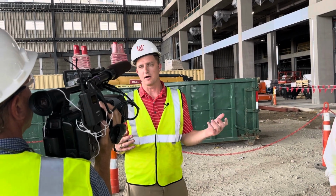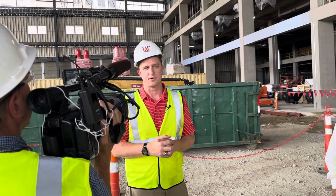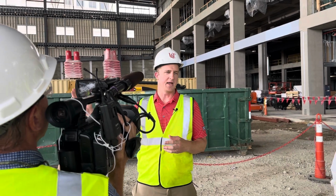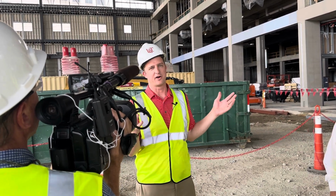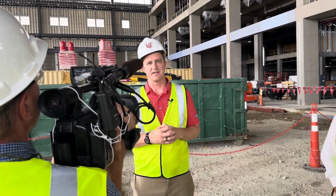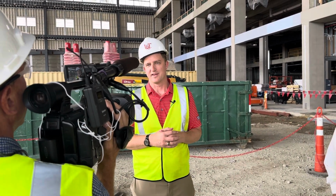But overall, our campus PD&C, planning, design, and construction team has done a phenomenal job to serve our athletics department and university as a whole. And we feel like from the beginning, the consensus with athletics and campus was this is a show point and a main entryway for our entire campus, and we wanted to reflect the uniqueness of the University of Cincinnati, even down to the architecture. We've got some fantastic and unique looking buildings, and this is going to be yet another one, but from our perspective, we're really excited about the functionality of it, and we can't wait to get in there in 2025.